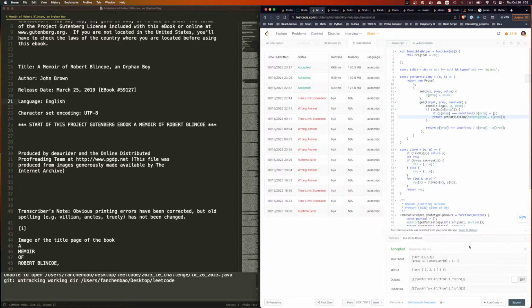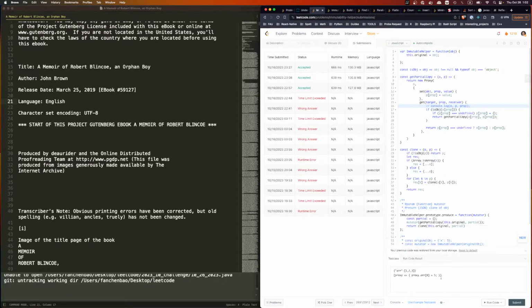Target. Still doesn't work. Oh, hold a second. This one works. It works.